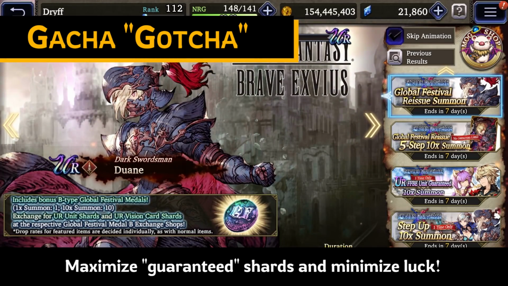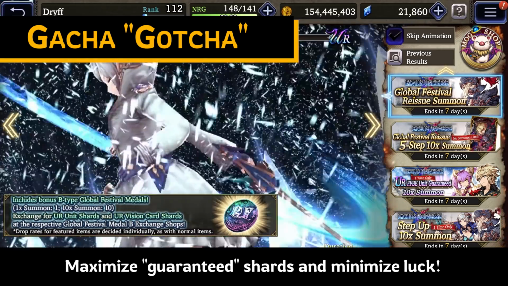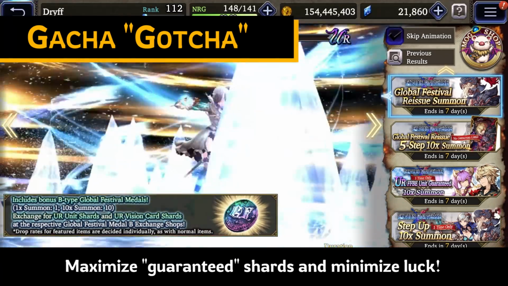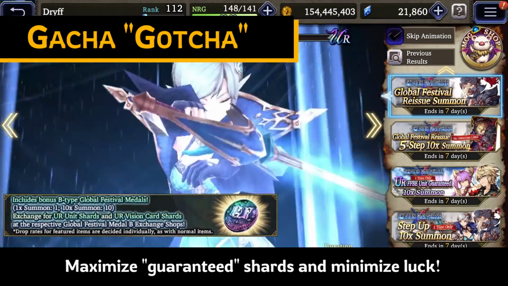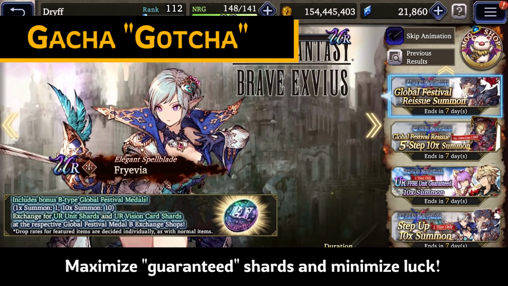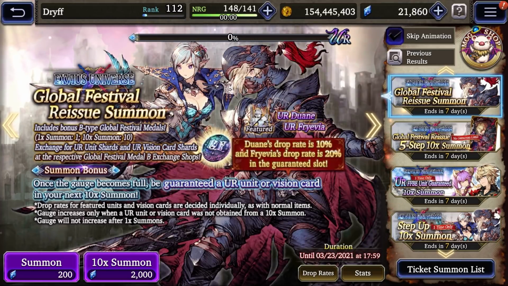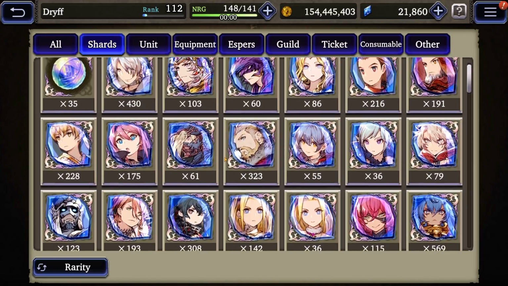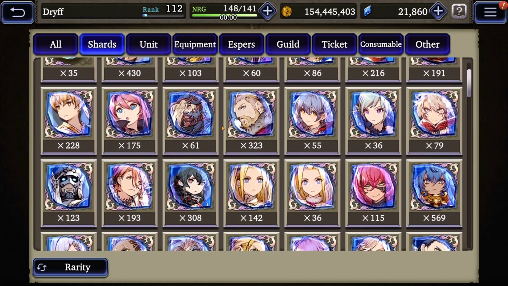War of the Visions offers a lot of guarantees and free things, so you need to maximize your handouts and minimize your luck. A lot of people have asked how I got such a strong account, and this is exactly how. You need to take advantage of free units, free shards, free rainbow spheres, etc. So let's talk about min-maxing unit shards, which has changed dramatically since the first Zero to Hero guide.